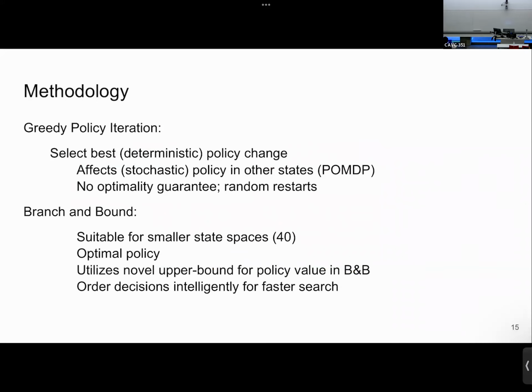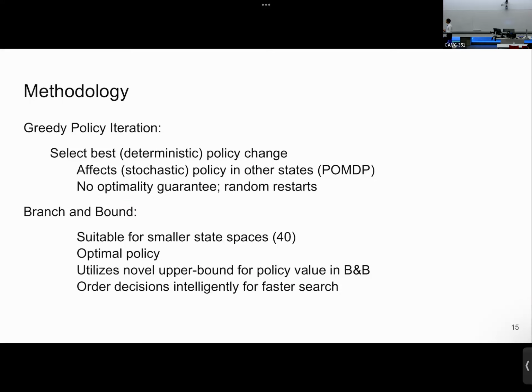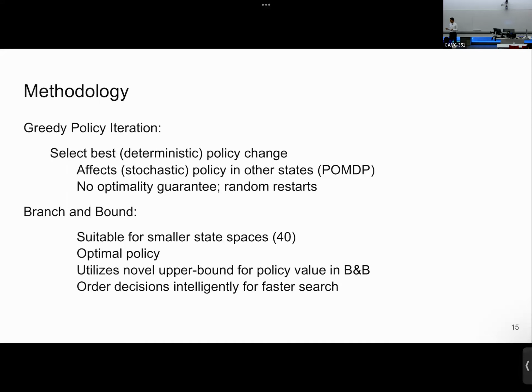With this information, we can then apply it to a simple policy iteration approach to computing the policy, where we start with a random policy, a random plan, and then make changes to this plan and see how the human would behave based on this model we described earlier. And if that behavior is better, we get better value for a particular plan, we'll continue that search of just tweaking each state. It's an expensive process, and it's also a heuristic process. It's not guaranteed to give you the optimal value, but it can handle larger state spaces better than the second method we have, which is a search method to figure out the optimal policy.